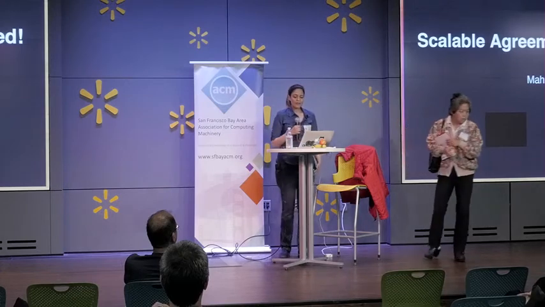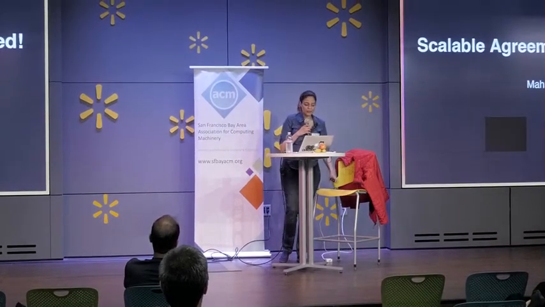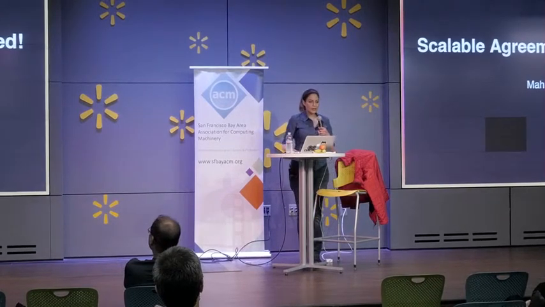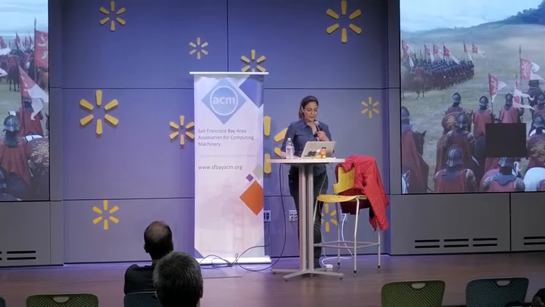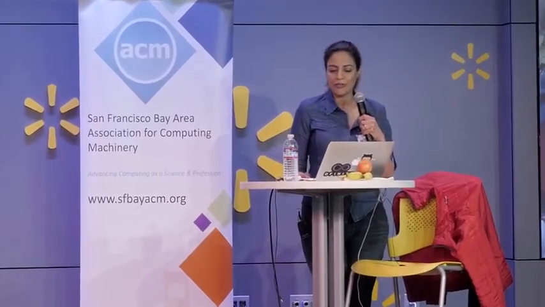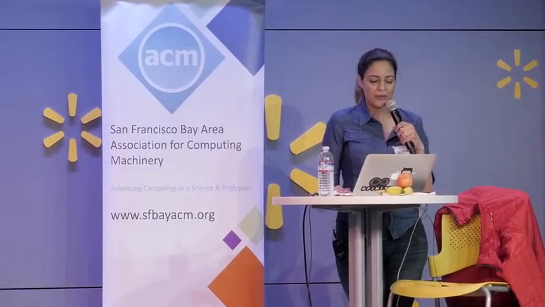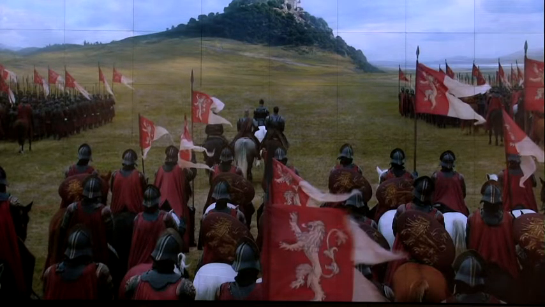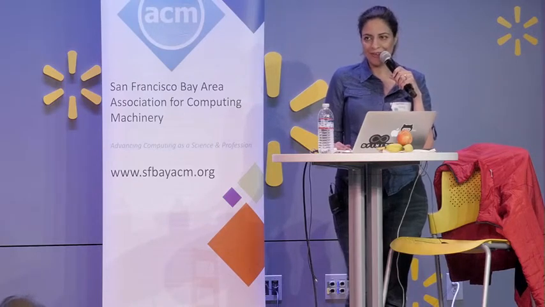As part of the cloud computing background, the best way is to talk about agreement, because in cloud computing, the most important thing is that the servers stay in agreement. And today I'm talking about agreement because agreement is what we really need. The problem of how to reach agreement when a few of the servers or nodes are faulty started with a fictional war. It's a Game of Thrones type war where three generals want to invade a city, and they can only win if they invade together, and they lose if they don't invade together. But the problem is one of these generals is adversarial, so he tries his best to make sure they cannot agree on the same day.